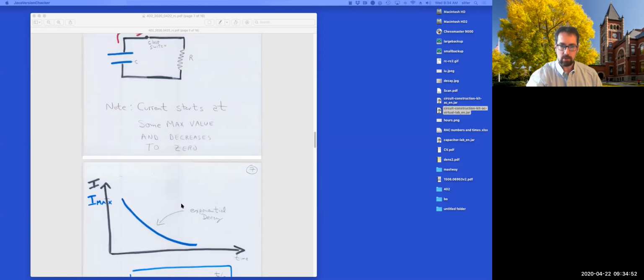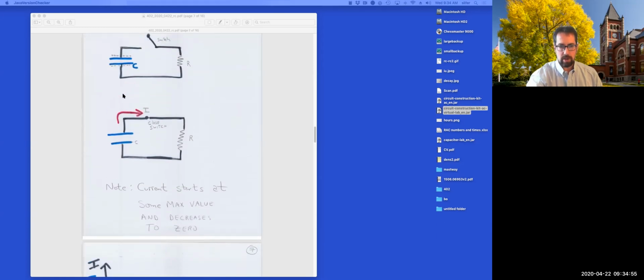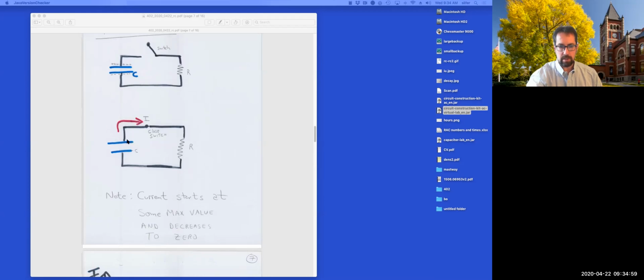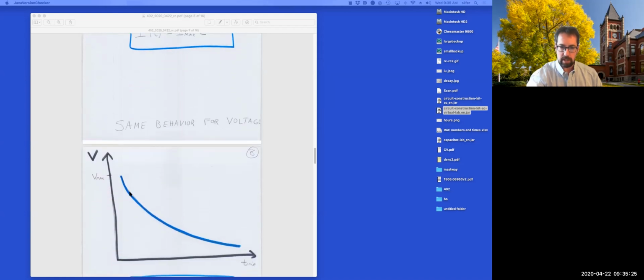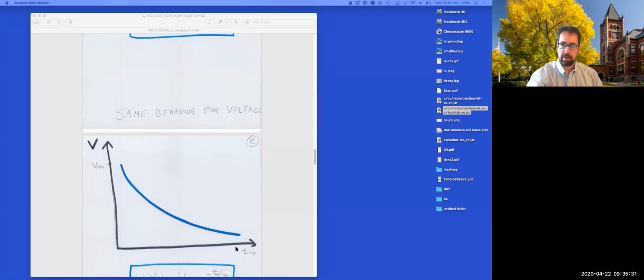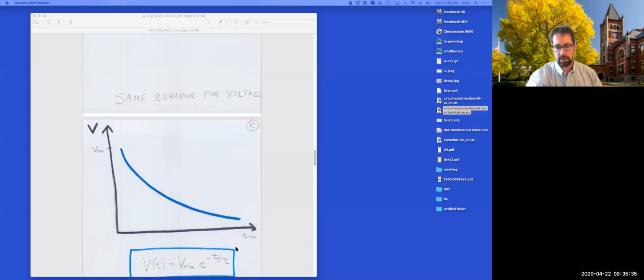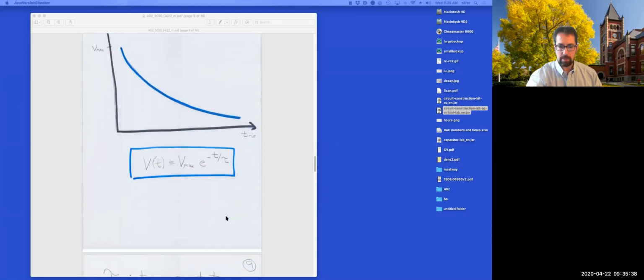Why is this happening? Let's go back to our circuit. In the first instant when I close this switch, the potential difference across this resistor is whatever the potential difference was across that capacitor. But the current is depleting the charge on the capacitor, discharging that capacitor through the resistor until we have a balance. So that large initial potential difference across this resistor then decays with time also. These time-dependent circuits, this is the first kind of interesting behavior we've seen that has a time dependence, governed by this time constant.